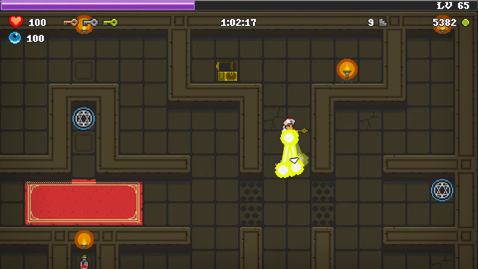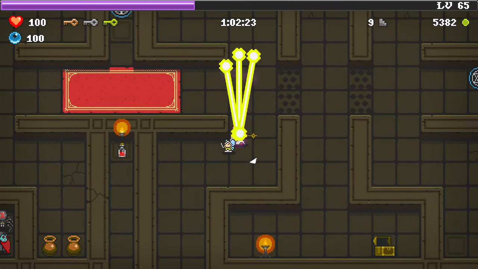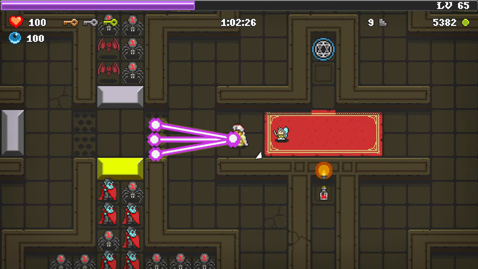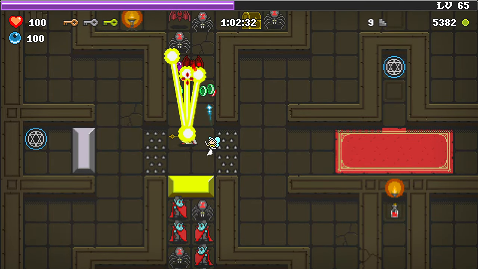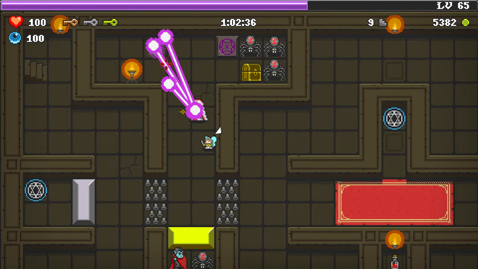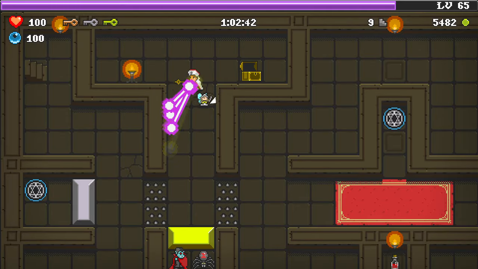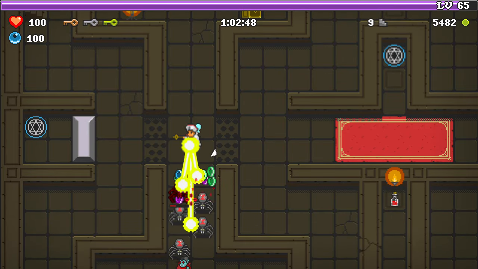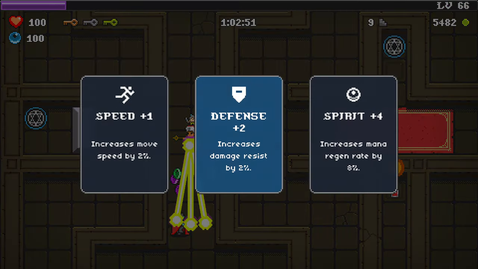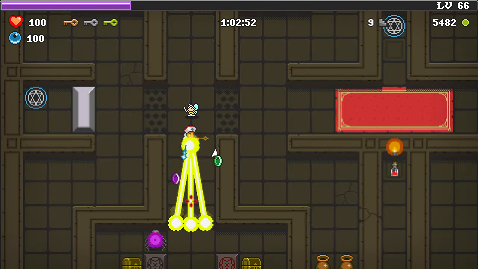Okay, what is next? I already went there. Let's go to anything down here. There's a room over there. Easy peasy. Defense spirit. Oh, I don't want any of those. Take mana regen, I suppose.